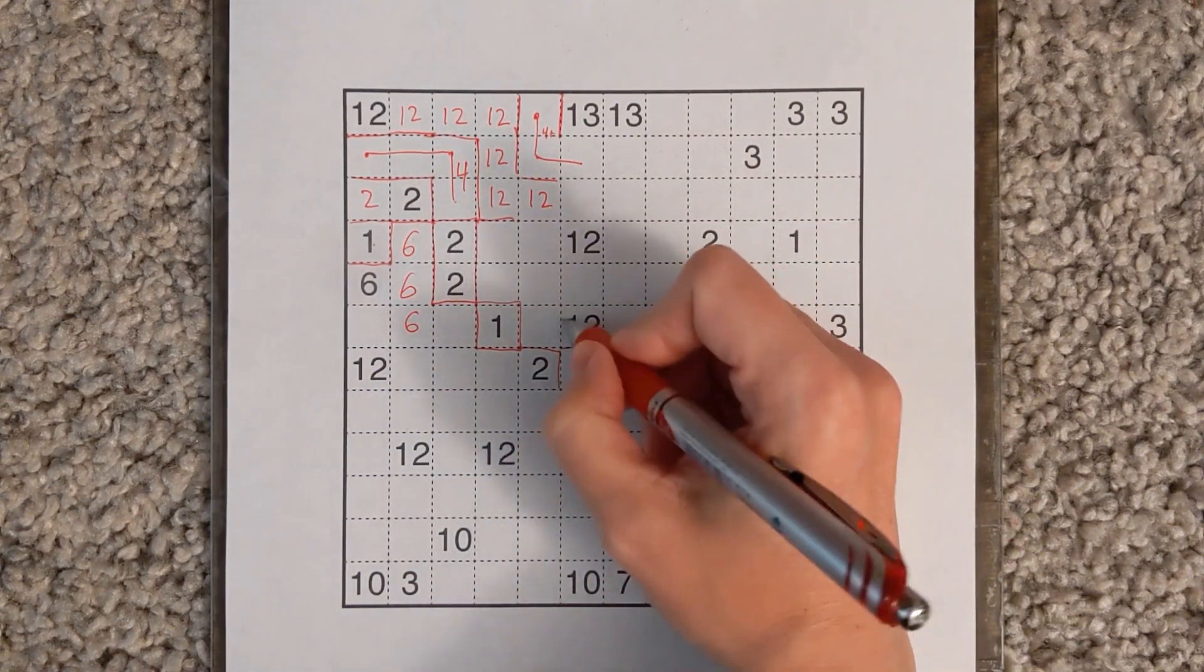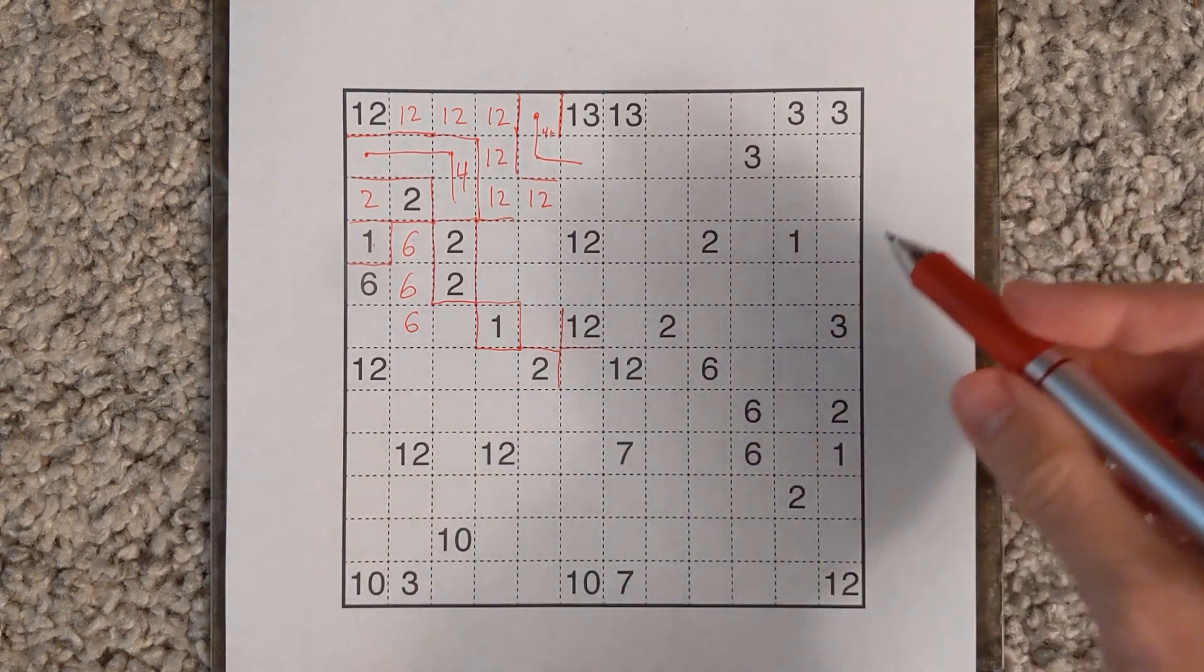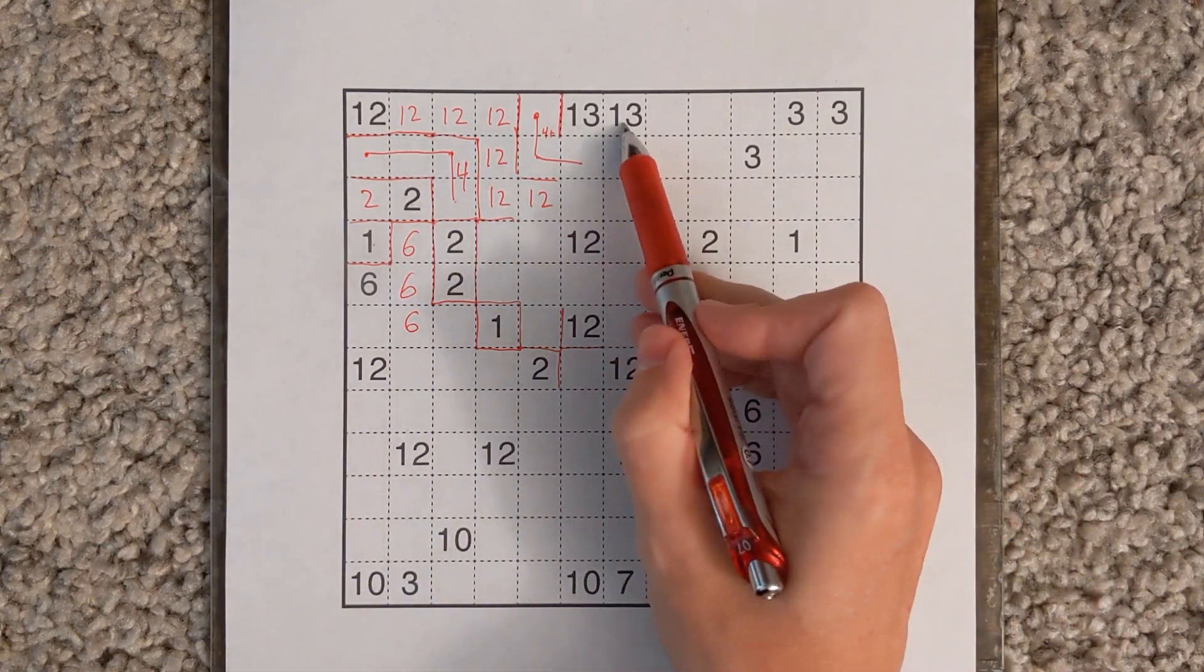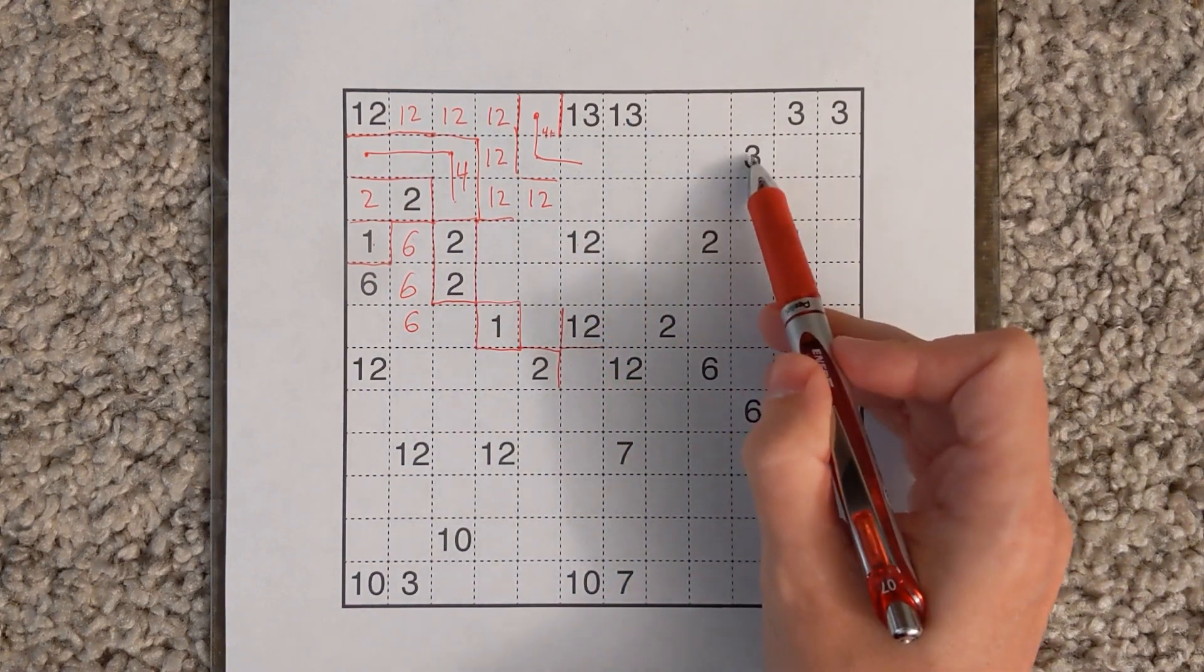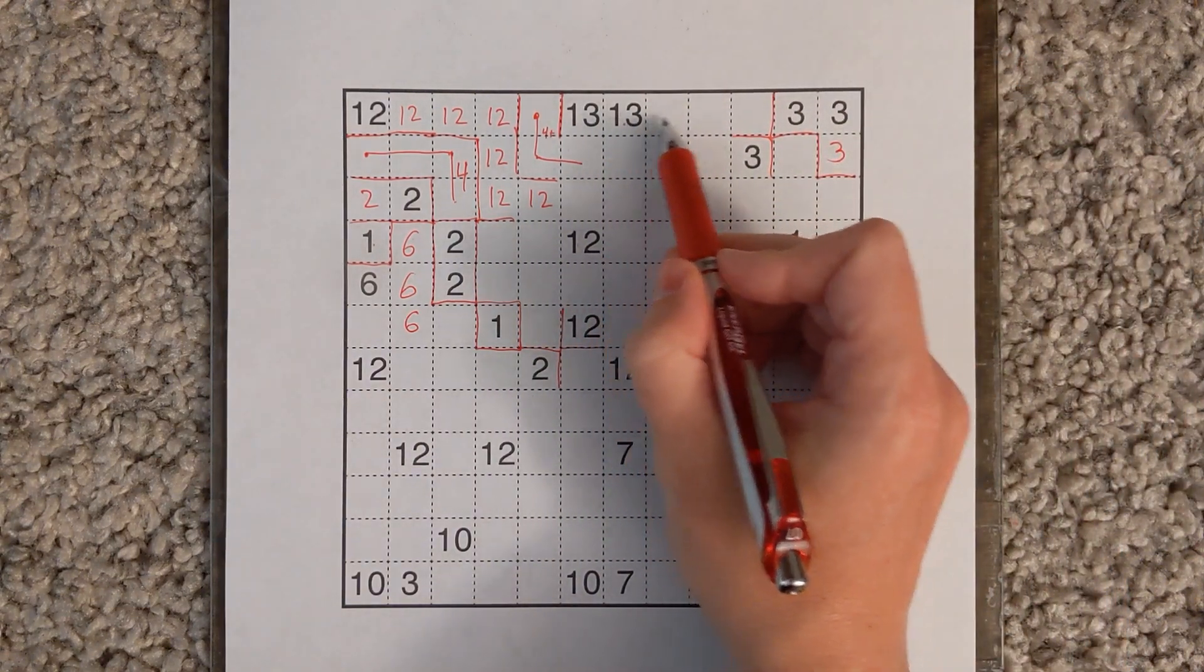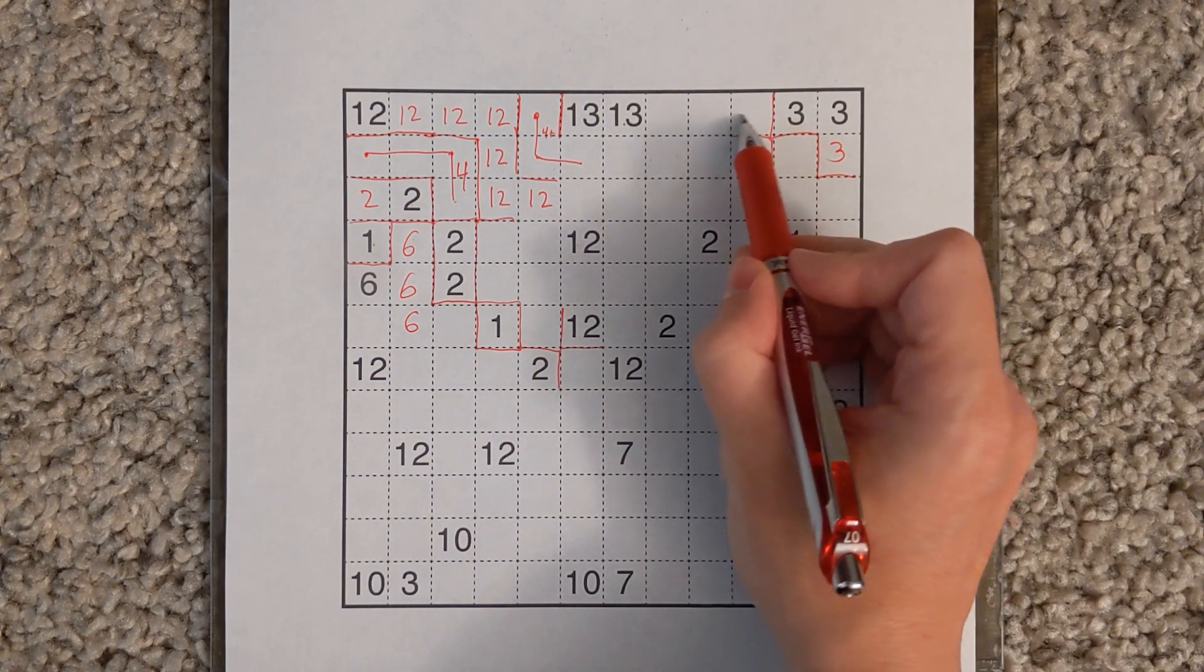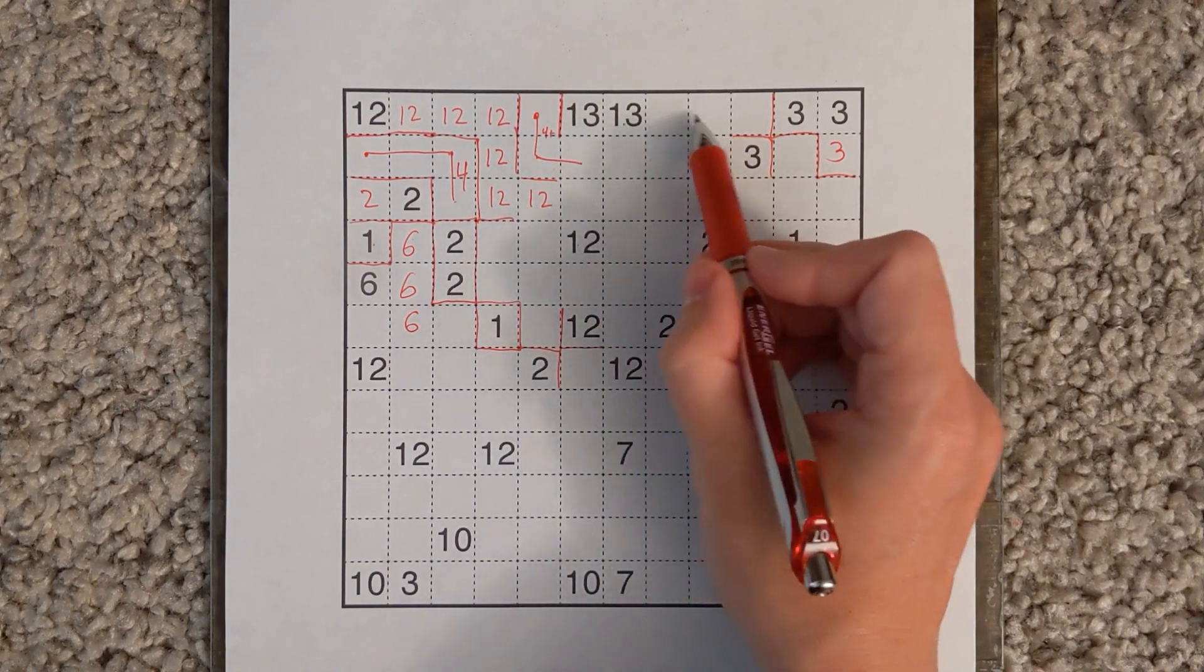This 2 and this 12 need to dodge, and I guess we can do stuff on both sides. I'm going to come back to the top just because there's looks like there's a lot to do here with crowding. This 13 still needs to dodge the 12 because of the shared digit 1, and it's got to dodge these 3's because of the shared digit 3. And so this 13 can kind of take this cell, not that cell really because it's going to strand this. They can't be 1 or 3, but let's even count with that and ignore the perfect accuracy here.